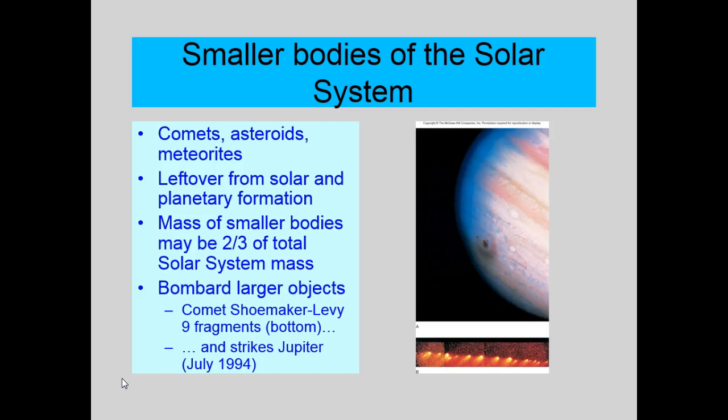And here's the comet Shoemaker-Levy, which was mentioned in your book back under Jupiter. The same picture, or one very similar, is shown here. Jupiter has such a strong gravitational field, it ripped the comet apart into at least 9 big pieces and some smaller pieces, and they then struck Jupiter in July 1994. Now, how do we know this? Who saw it?